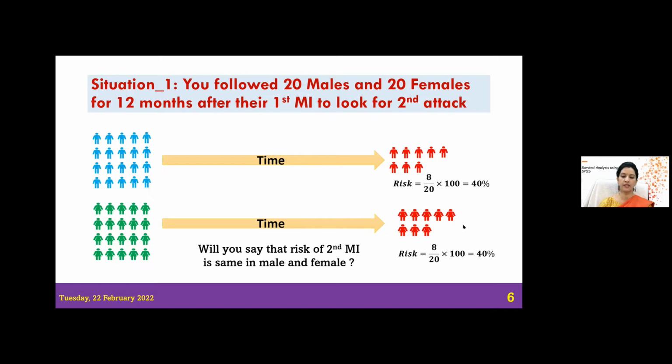So can you say that the risk of second MI is the same in male and female? Please answer yes, no, or don't know. Please type in the chat box. So Emmanuel is writing yes. Pragya is yes. Sunita, Nilima, all, Darshana, Tanya, Binita. So all are writing. Manisha, Anuja, Bala Kumar.